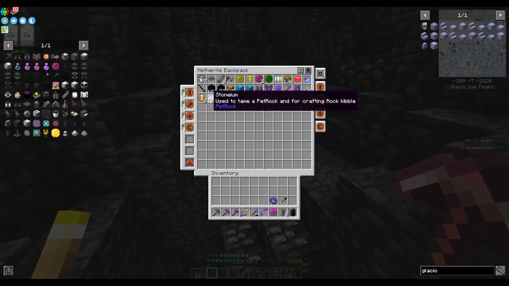Used to tame a pet rock and for crafting rock kibble. But I have a pet rock. They give you one at the start of your world. So do I have to tame it? Like when I put it down? We haven't even put our pet rock down. Maybe we should go home and try that.